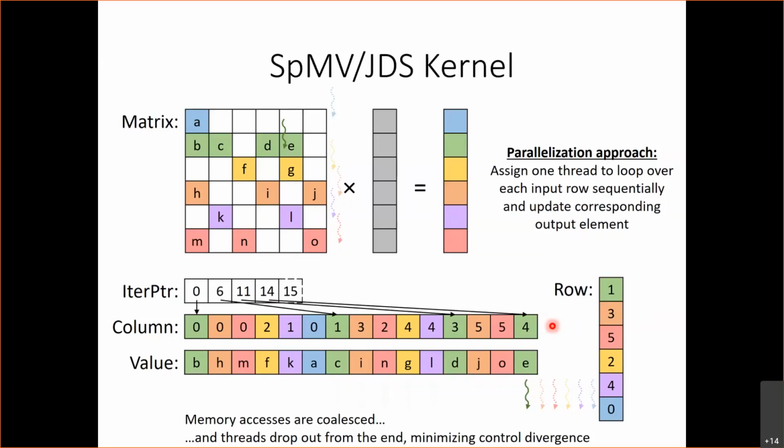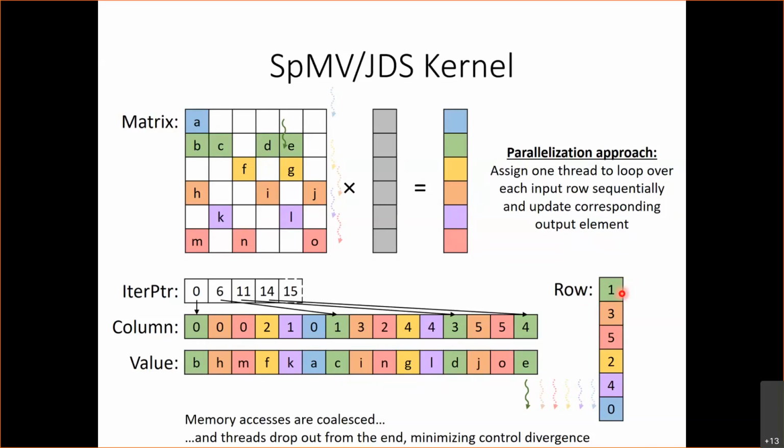So like CSR, with JDS, given a row, it's easy to find all the non-zeros in that row. Well, not necessarily given a row, but given an index, right? If I want to find row 1, I would have to actually search this array to find where row 1 corresponds in the new sorted order. So it's actually more difficult than CSR to just given a row find the non-zeros. What you could do is you could have an inverse of this vector.